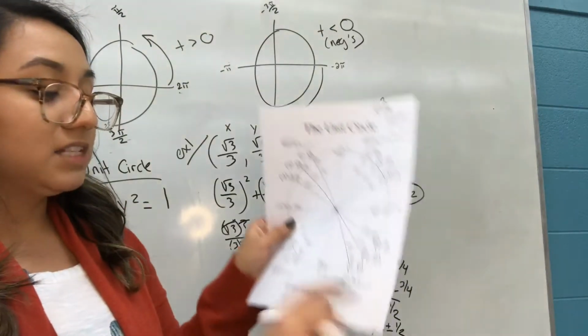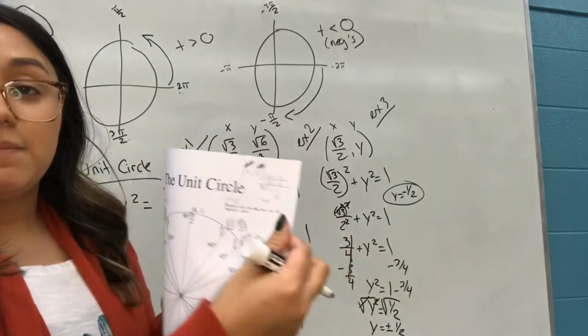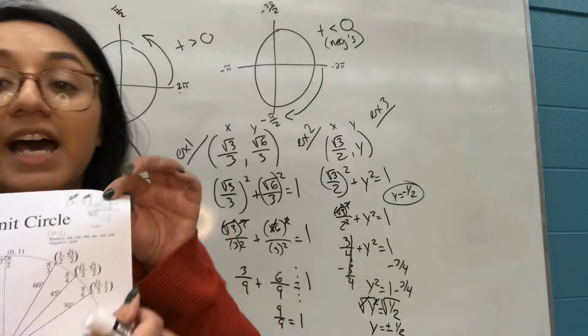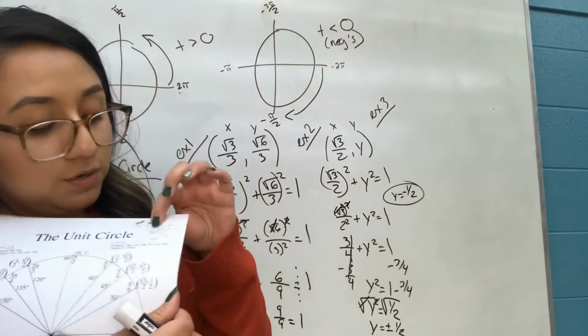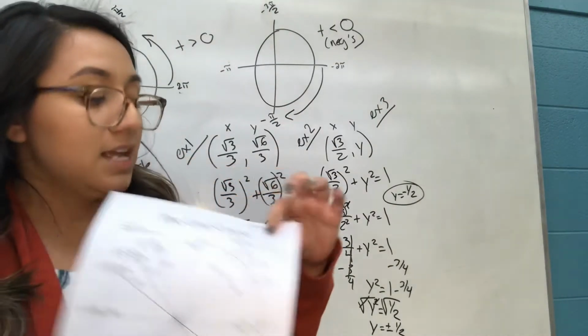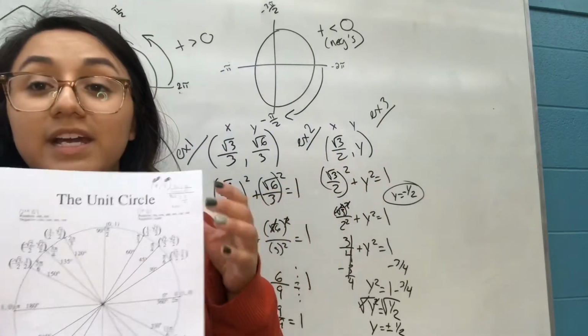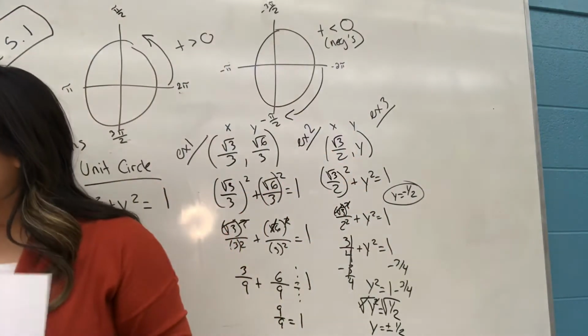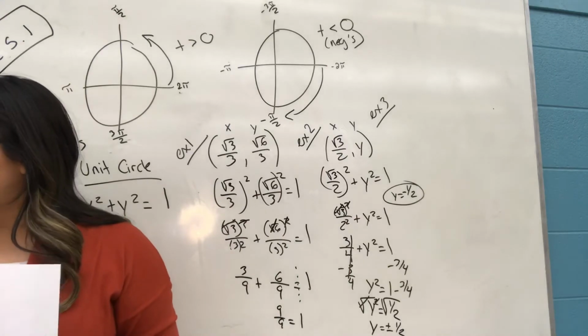And here it says positive and negative on the bottom. Keep in mind, we're gonna learn this later, but sine is always y, it's the y coordinates. Cosine is the x coordinates. And tangent is y divided by x, but we'll do that with a different lesson. The last one is finding terminal points.